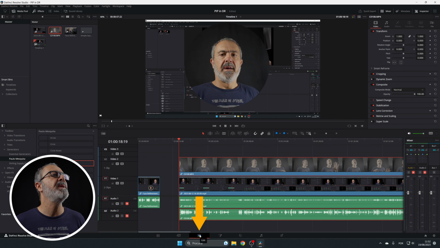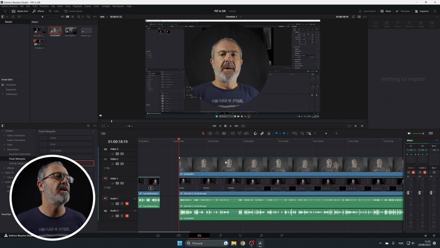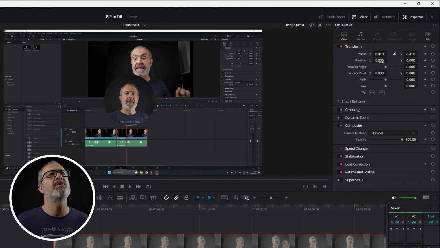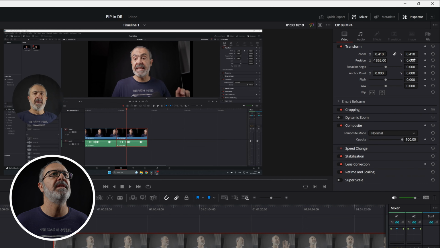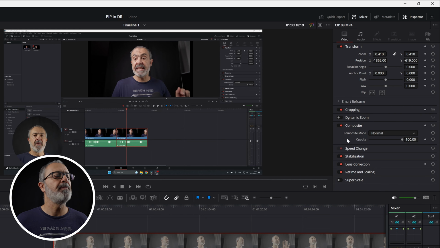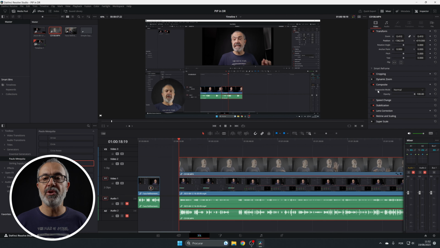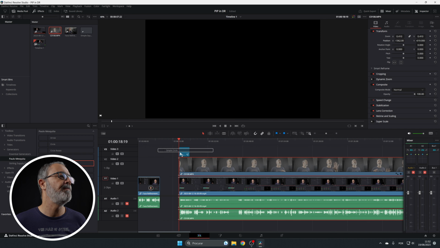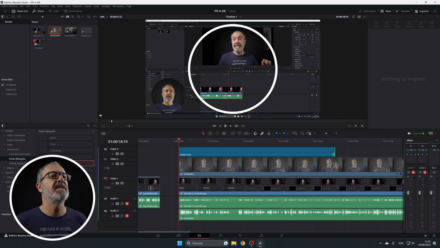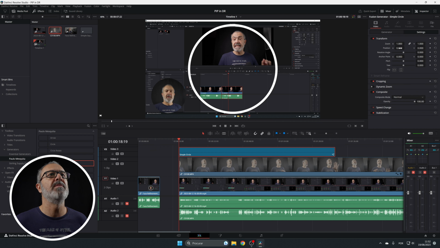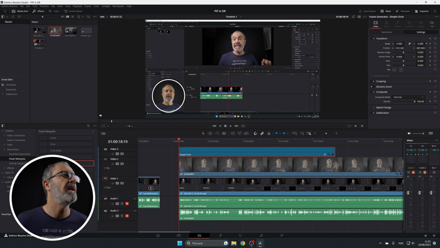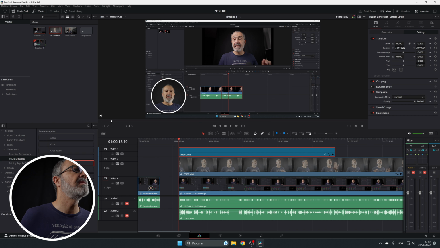So let's come to the edit page, and now with your video selected, resize it and put it wherever you want. In my case, I want to put it over here in this corner, and it's done. But in my case, I use a frame, and I use this one, the simple circle that I made in Fusion, and adjust it to the size that you want. And now I just have to adjust and resize it something like this, and I think it's okay.